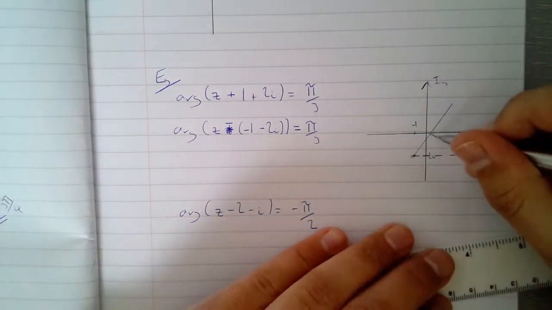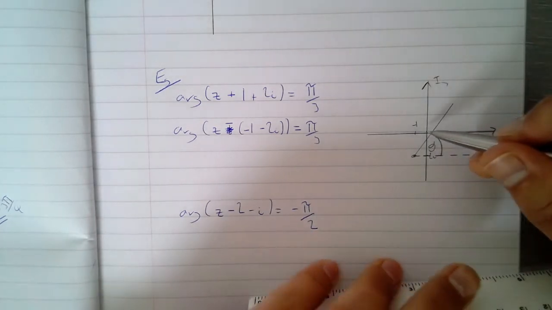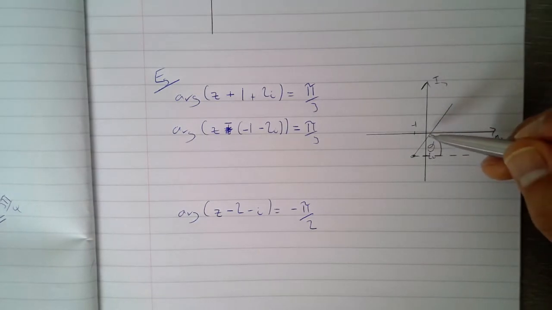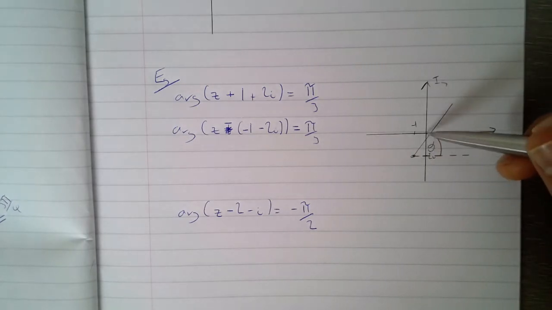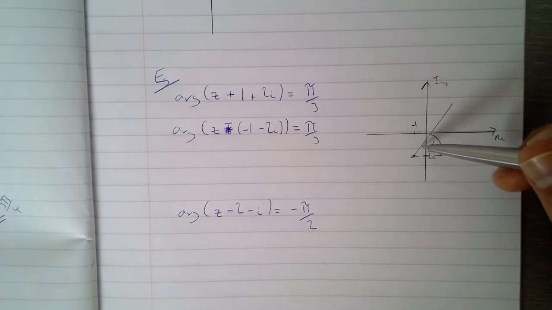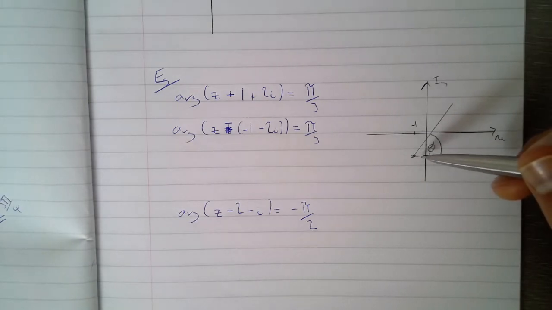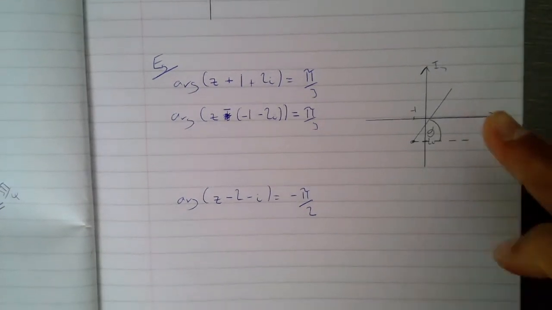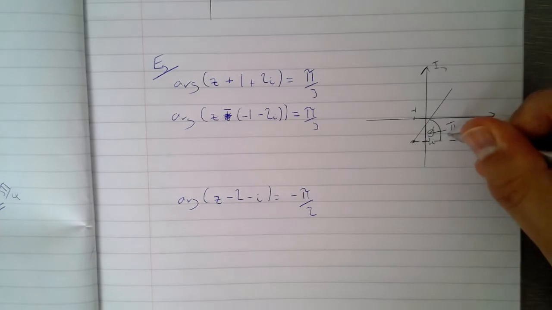If you're in an exam and you had that the other side of the origin, you may possibly lose marks. I can imagine they probably wouldn't have set an example like this to catch you out like that. However, you should still think about it, and you can quickly do it by just saying, well, that's 2 there, that's 1 there. So you can work out what this angle would be using that idea. So if you've got the opposite, you've got the adjacent side. You can use tangent to find out what this angle is in here, and I'm assuming that that angle to go through the origin would be bigger than theta, or bigger than pi over 3. Oops, pi over 3 that should be.